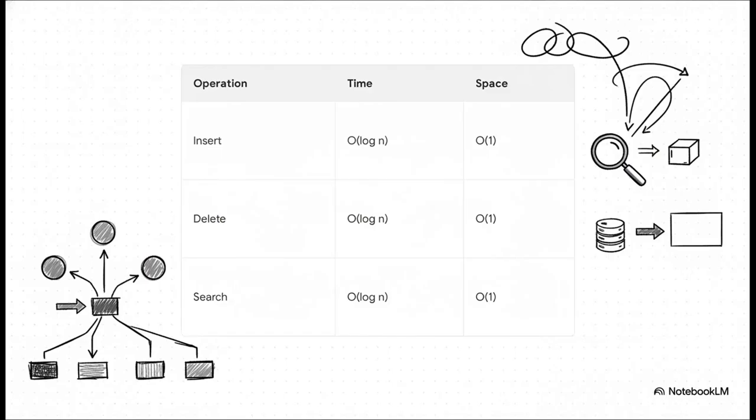Now, for all the technical learners out there tuning in, let me just reassure you with the hard computer science facts. Despite this incredibly wide branching and tight packing of nodes, our core operations, insert, delete, and search, they all remain highly efficient. We're talking O(log n) time complexity with an O(1) space complexity footprint. So you still get that incredible speed of a logarithmic search, but it's perfectly tuned for disk blocks.